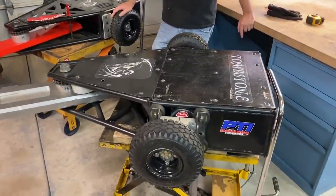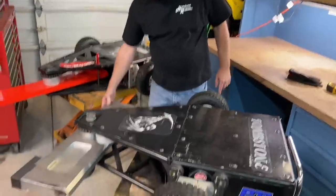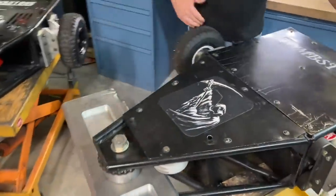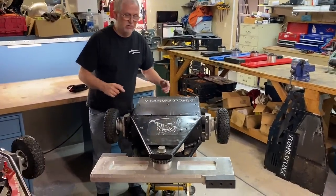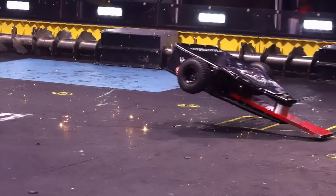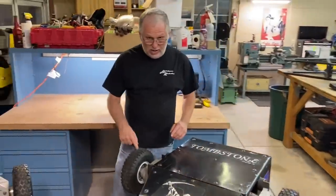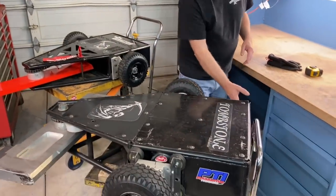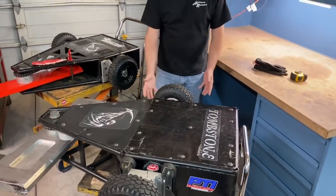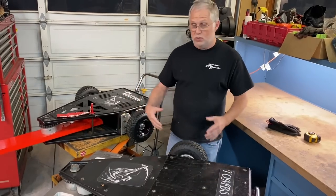There's one question I see people beat you over the head with, which is: why no wheel guards? Why are they so open and exposed? There are some mechanical reasons. First off, you look at the width of the weapon — the tires need to be as wide as the weapon is. Because if they're narrowed in further, it's even harder to drive. It's going to bounce all over the place, all the cartwheels it does get worse, if I don't keep that square setup where the wheels are as far apart as the weapon. So the wheels have to be kind of where they are with this length of weapon. So where would wheel guards go? The whole robot now is going to be eight feet wide with guards up here to try to protect them. Some of it is it just mechanically doesn't make sense to put them on with this designed robot.